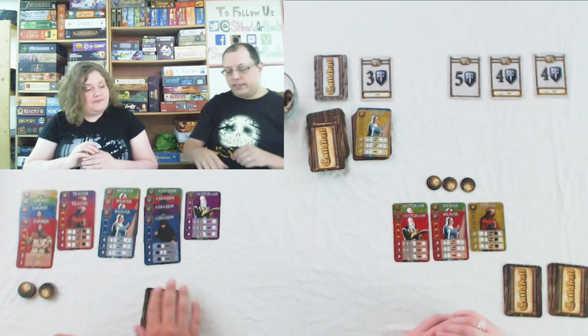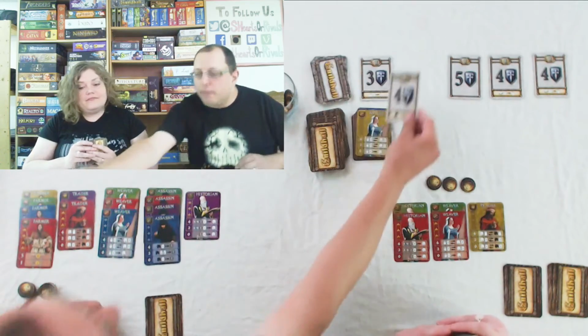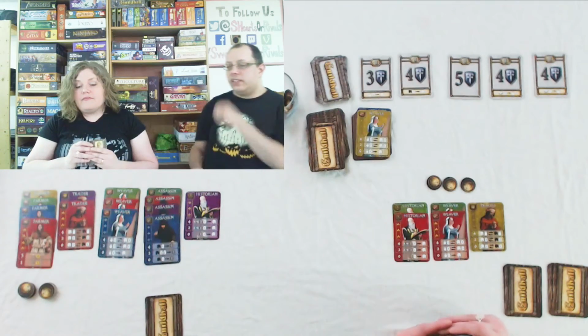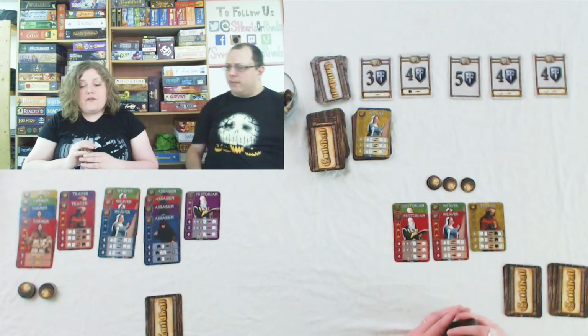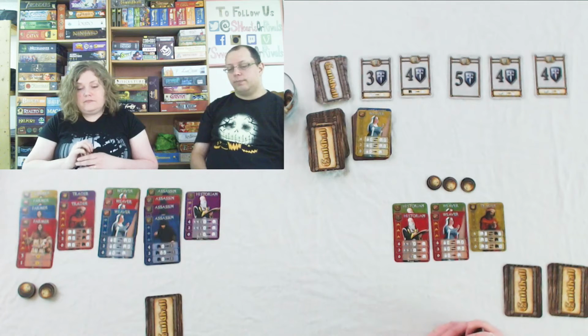Oh my goodness gracious. I'm now at 10 points. And now we need a new point card. And it's going to be 4 points. Wow. Take one from your opponent and put it in your own guild hall. A stealer. That's cool. Here you go.